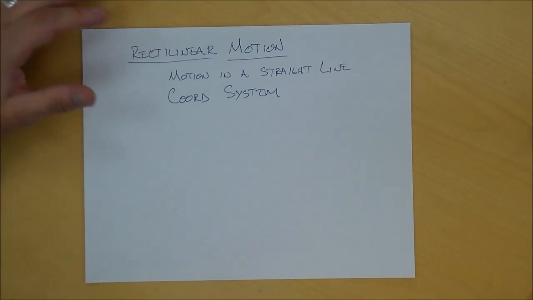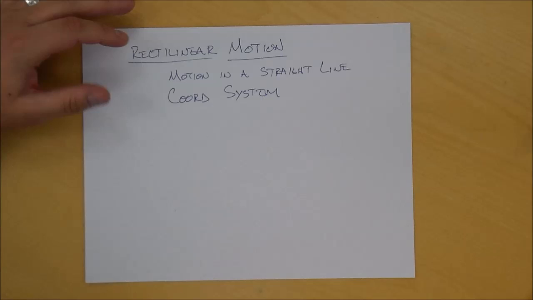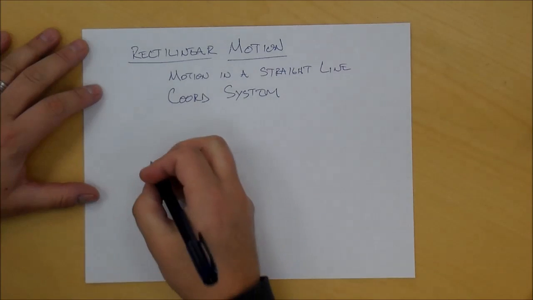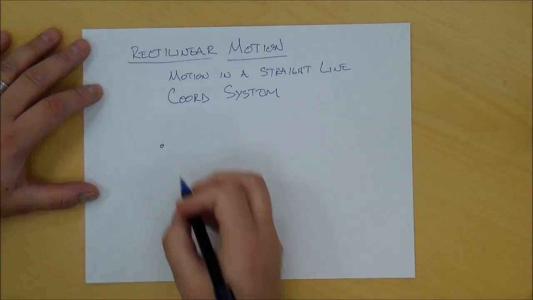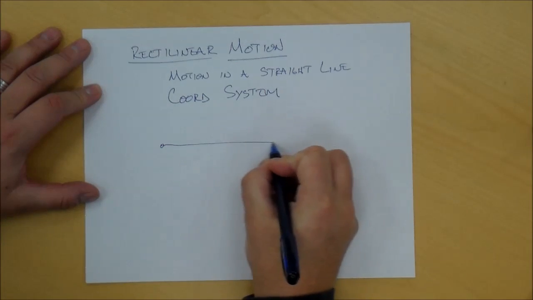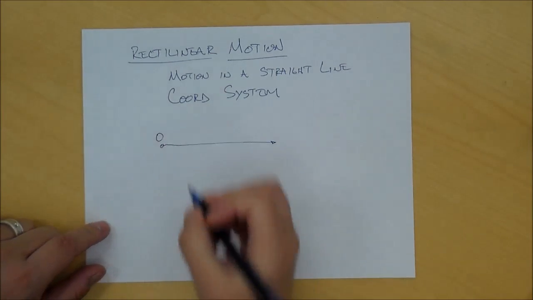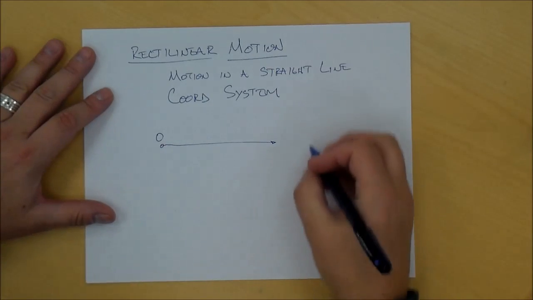So, for example, if we have a particle moving in a line, imagine a car going down a road, a train going down the train tracks, a pool ball rolling across a pool table. These are all examples of things that could be moving in straight lines. So for the coordinate system, we pick an origin there and we indicate a positive direction. So I'll pick the origin to be here and I'm going to call that O for origin. And positive is to the right.